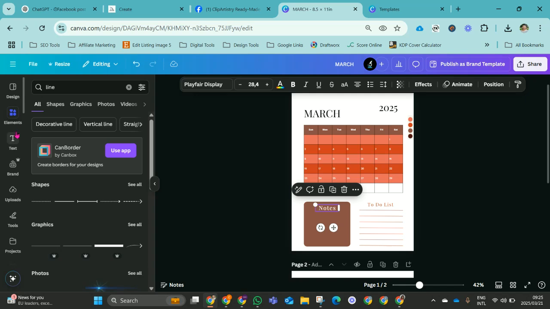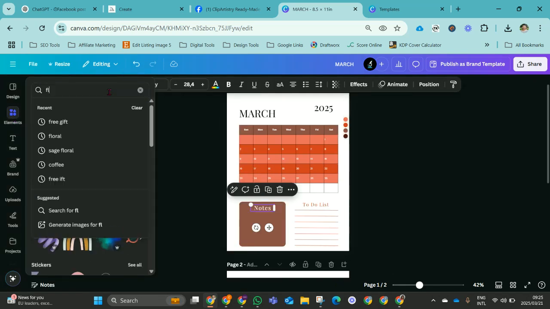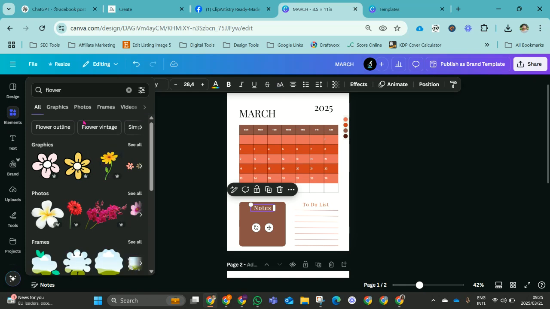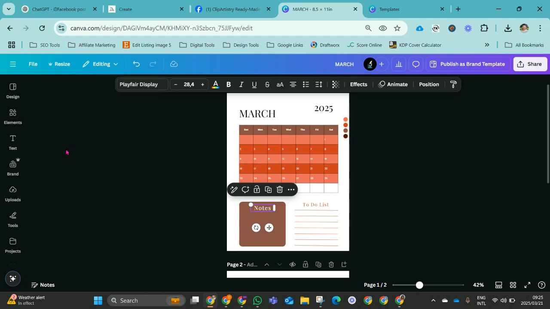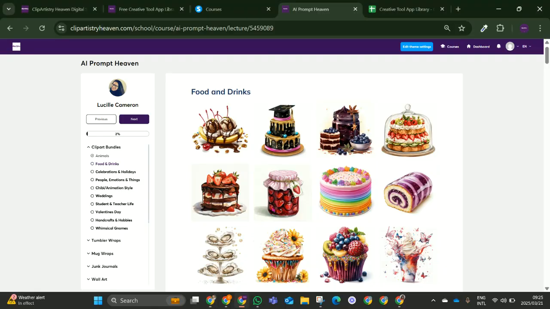The problem with using elements from Canva is not a lot of people have the paid version, and the nice elements most of the time are pro, which means you need to pay for it to be able to use it, right? Not just that, if you want to make something unique, especially which is what sells on Etsy, the uniqueness, the freshness, the newness, the trend, you would have to go to software like Midjourney or Kittl or Dreamlab to try and create something new. The problem with that is oftentimes people don't know how to prompt, and people struggle with trying to conceptualize what it is that they want to create.